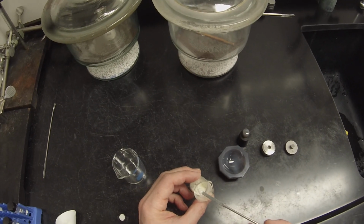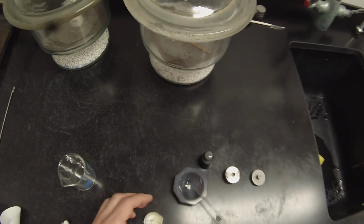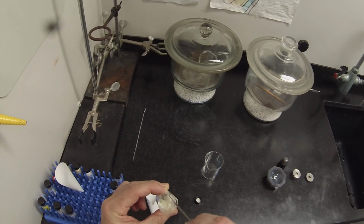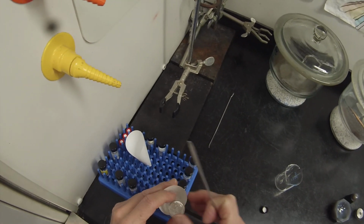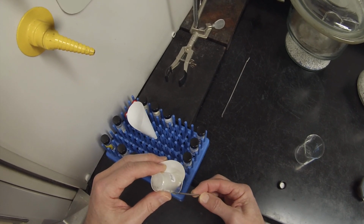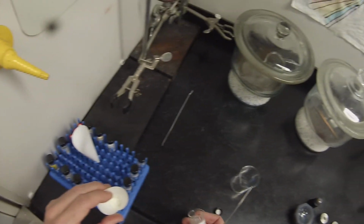Don't need much compound. This is a very low density compound too, so a little bit of compound for the IR, that's probably plenty, a couple milligrams. And we want to try to get the rest of this out of here into the vial. Sit that like that. There's a little solid left, but I got most of it out.